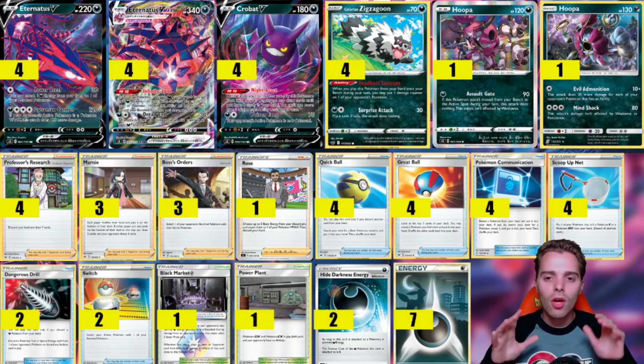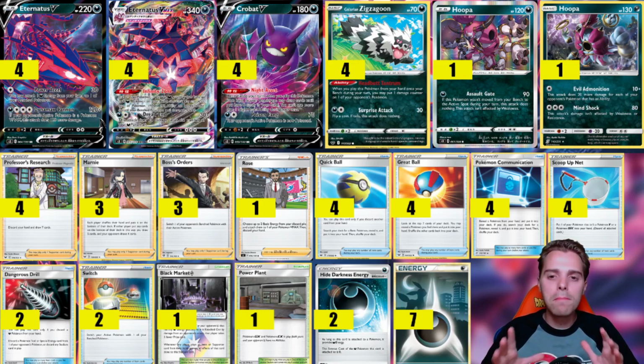And then Dangerous Drill, which is a very underrated card, but will be busted because you can get rid of a Darkness Pokemon from your hand, which will probably be, yeah, all of our Pokemon are Darkness. And in return, you can either get rid of a tool card, of a special energy, or a stadium card. So you can get rid of stadium cards, tool cards and special energies. That's way too good not to abuse.